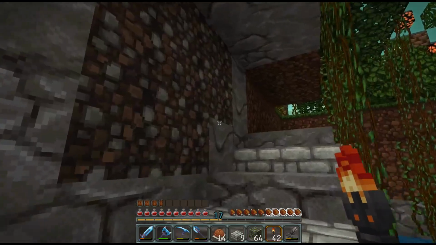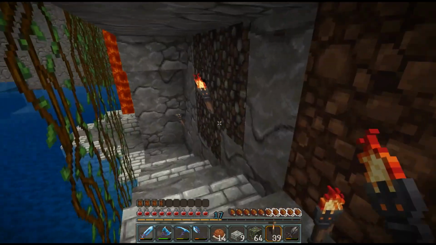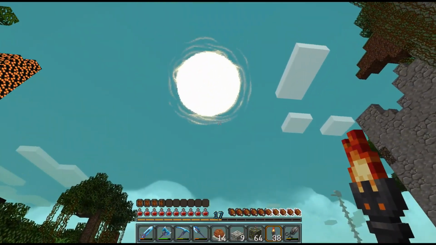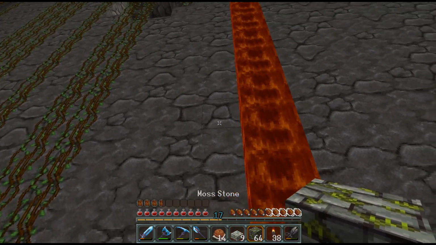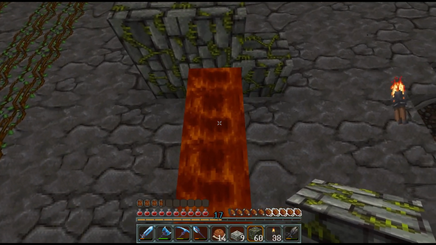I'll go get that and be right back. Okay, mossy cobble obtained. Just putting a couple more light sources in here to safeten things up at least a tiny bit. I am going to have to flee when the sun sets, but such is life. Alright, so let's block it off up here so that I can do some work.